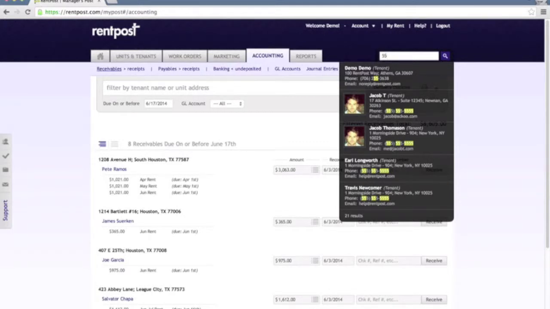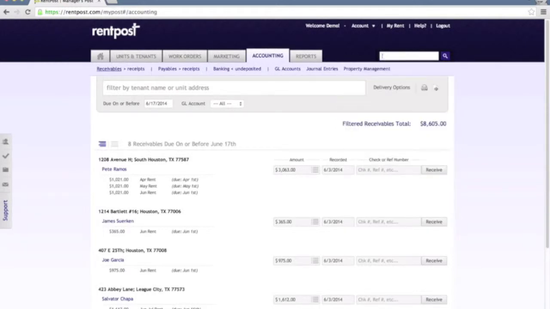Basically, whatever you have at your disposal, you can just start plugging in here, and you can find a match for that. So maybe a tenant's calling you on the phone, and you want to plug in their phone number real quick to find out what that tenant account is, or maybe they give you their email address or whatever it may be. You can quickly pull up their tenant account without having to generate a report and search through a page and filter through all of that garbage.